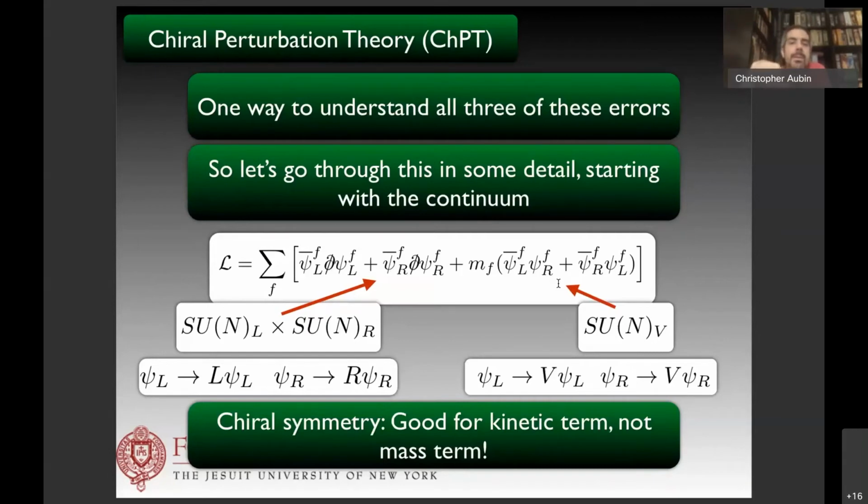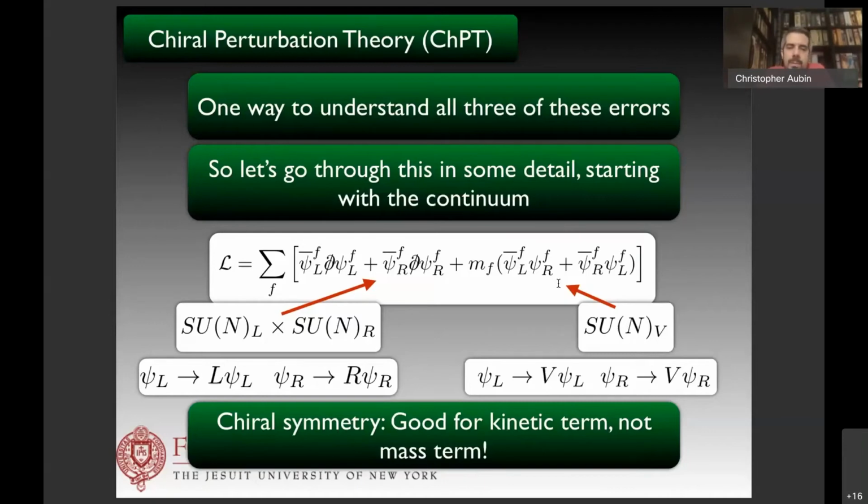And so this is really useful when you're looking at the pions and maybe even kaons. Any of the lightest particles that involve up and down quarks for sure, and then maybe the strange quark as well. And what's great about this theory is that it allows you to have a formula to truly understand all three of these errors. What errors? Well, the ones I've been talking about: finite lattice spacing, finite volume, unphysical quark mass. So let's talk about this, ignoring the finite volume and finite lattice spacing stuff, and just talk about what we would call continuum or ordinary chiral perturbation theory.